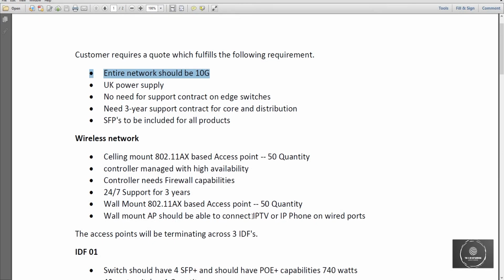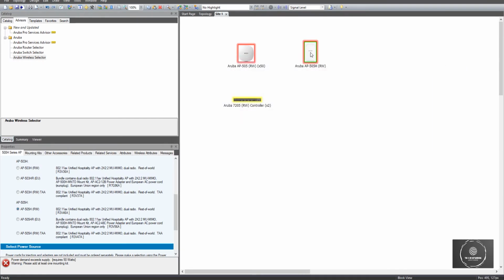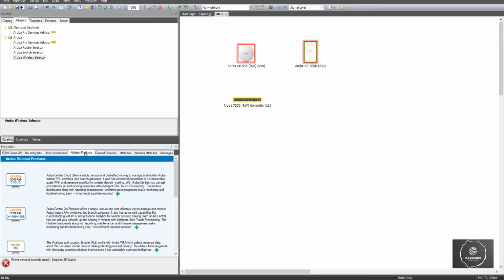That's because you have four Ethernet ports so that you can connect IPTV or IP phone. That's great. We got it, right? So 505H, that's great. Mounting kits, just add one. Just add one, that's enough. If you want, add console cables. If you want, add subscriptions.